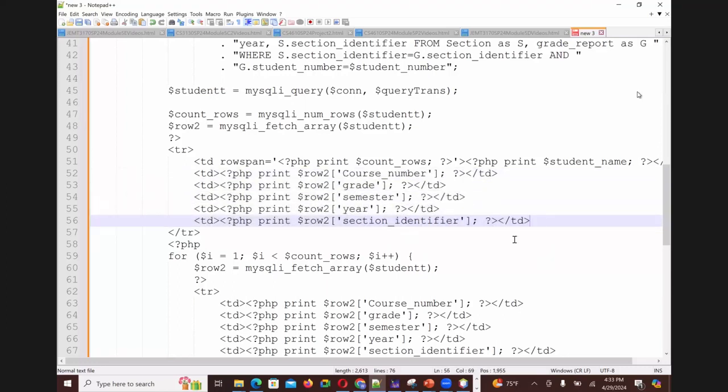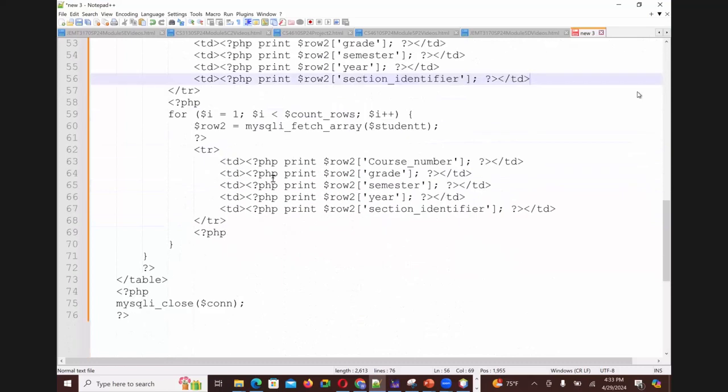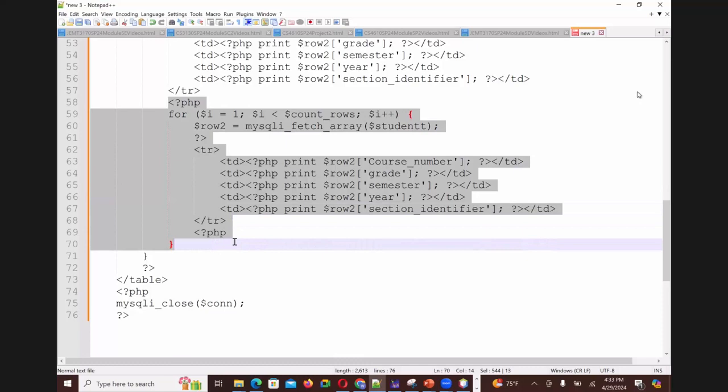Next, for the remaining rows, we need to use a for loop to display.